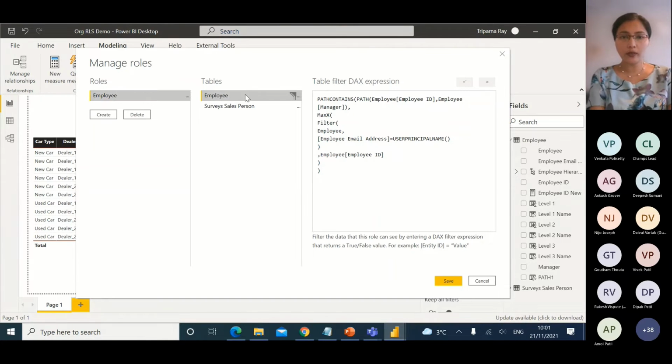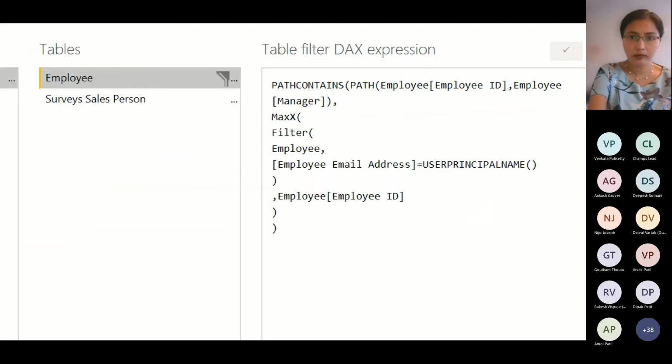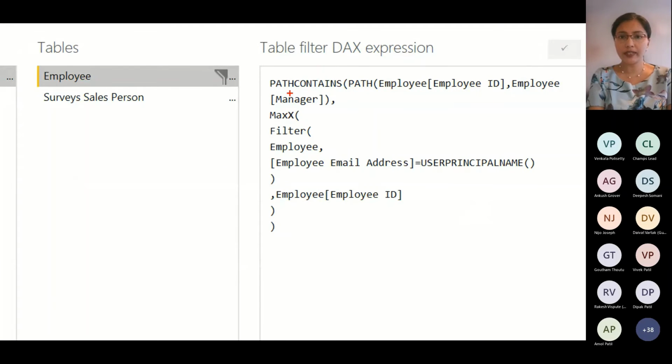We are adding the filter for the employee, and what we are checking here is PATHCONTAINS. This is another DAX function given to us to work with hierarchies. Then PATH, employee, employee ID, employee manager, and we use this to get that path.